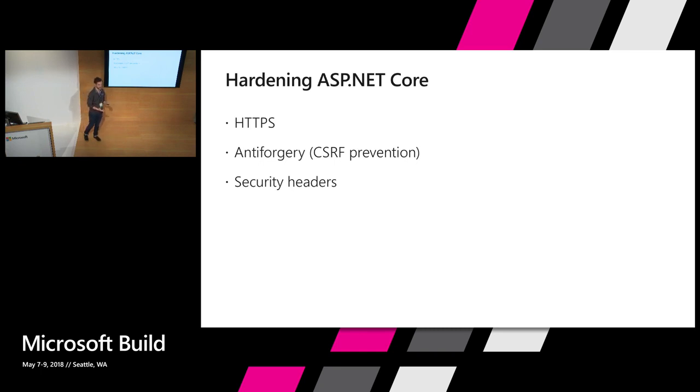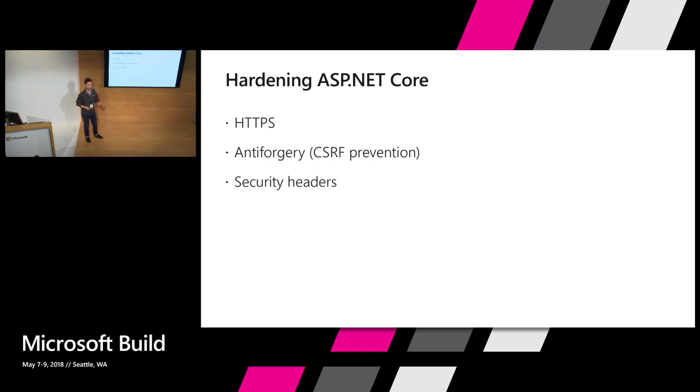Anti-forgery or CSRF prevention is another really important thing to think about and to turn on. ASP.NET Core already includes stuff that makes this pretty easy to prevent against. The idea here, if you're not familiar with it, is if you have an application that is accepting post requests, in other words, somebody's submitting a form in your application and that turns into a post request that one of your controllers handles, you want to make sure to check that the person who submitted that post request actually was on your application, and it wasn't some malicious site tricking your user into submitting a form in some other way.